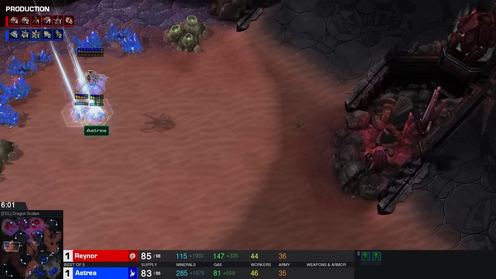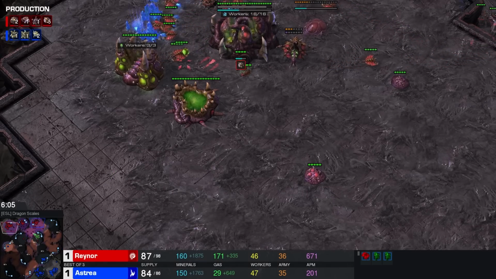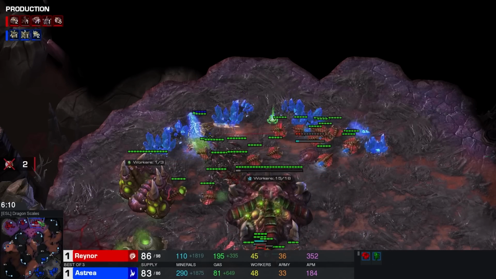These 2 adepts coming from the side. Prism heading in towards the main. What's the queen count? 4. 2 queens died? 1 queen died. Spores went down as well. Just in case of a DT follow-up.